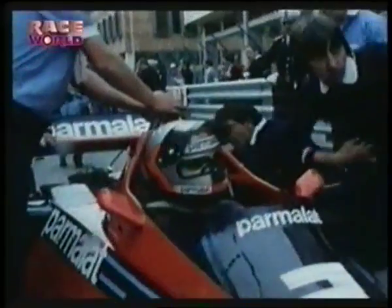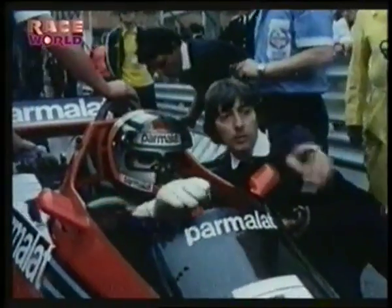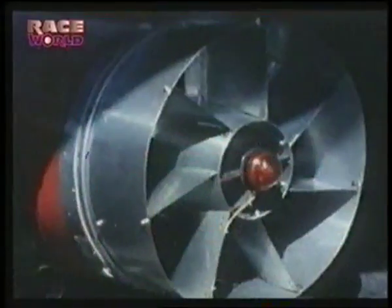I said to Bernie, we're dead in the water because we've got a wide engine, we cannot have venturis down the side of the car. And by the end of the year, everybody will have ground effect and we're going to be left behind. How else can we make downforce equivalent to the Lotus with a wide engine? Fortunately for us, there was a loophole in the aerodynamic regulations. The idea was: stick a fan on the car to cool the car, make sure that 55% of the fan's energy was cooling the car, and 45% went to sucking it down into the ground.